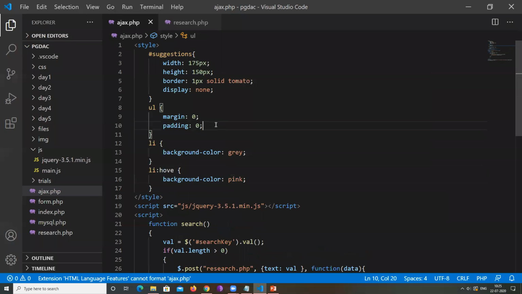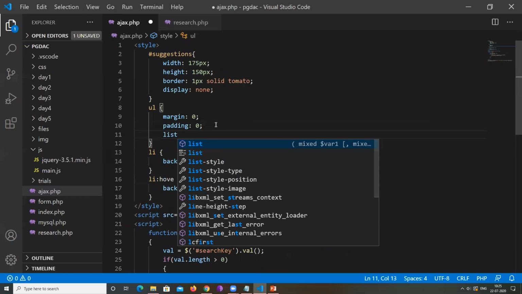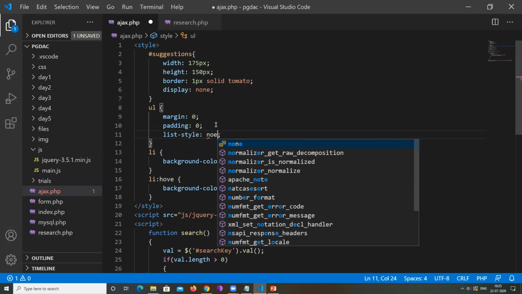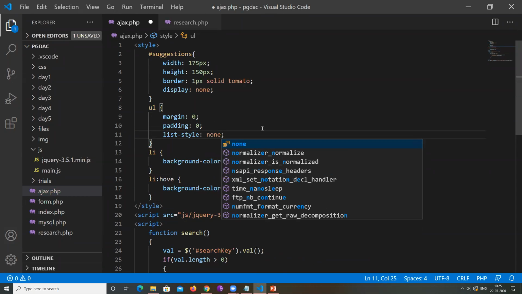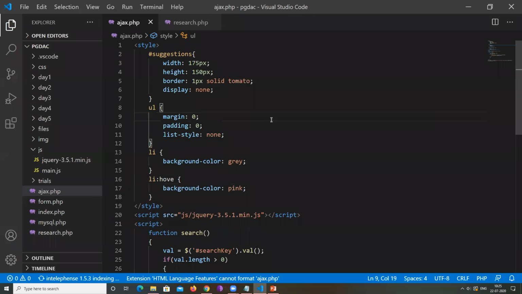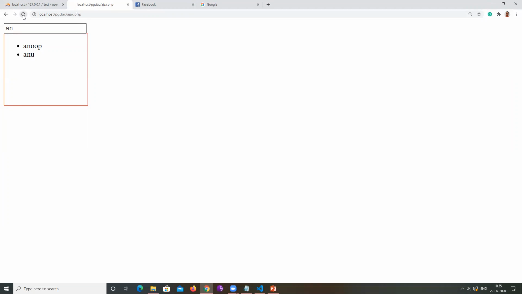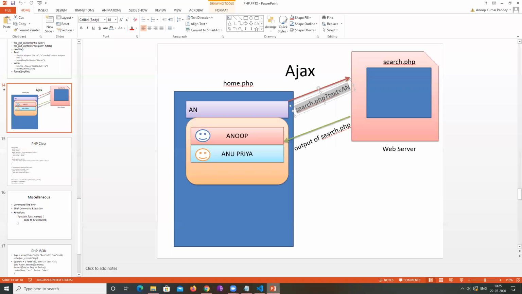All those changes I can make so that it looks better. Okay, so background is red, sorry, gray.